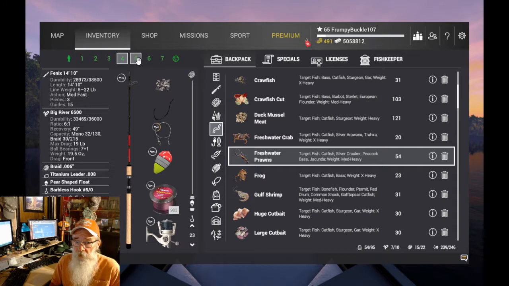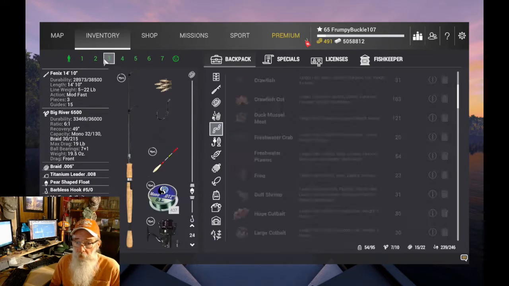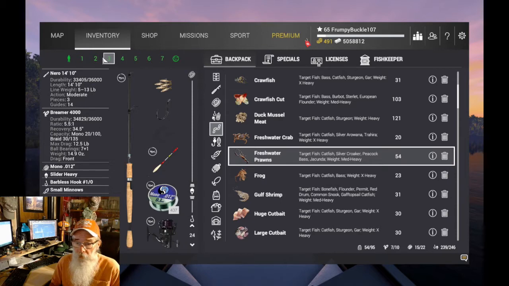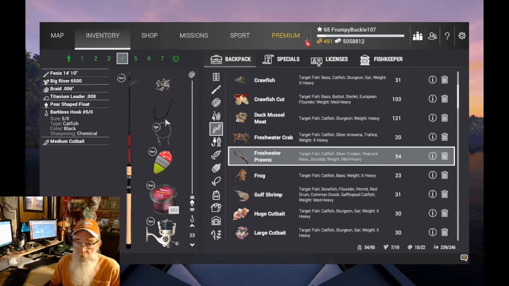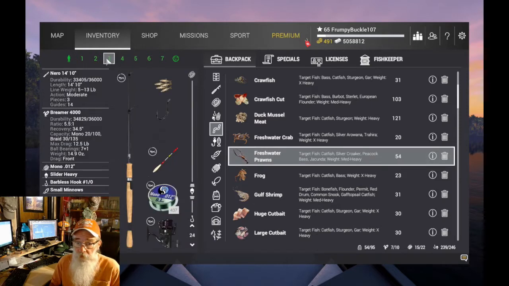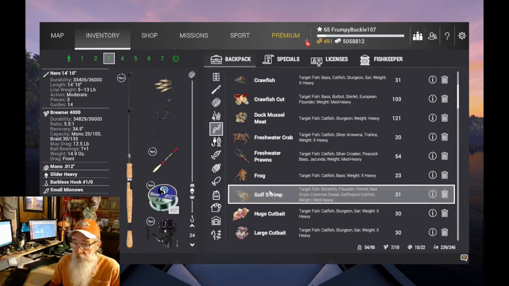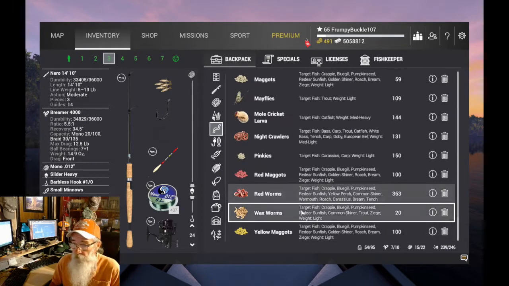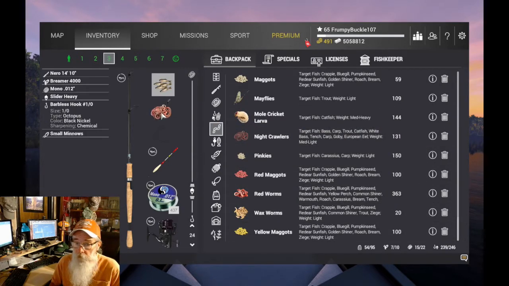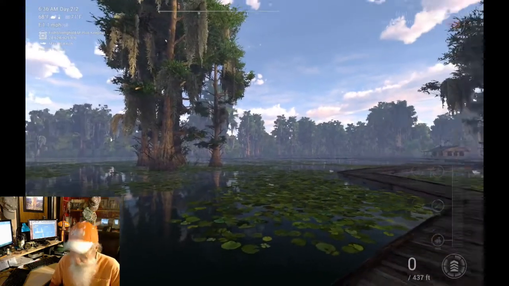I know I don't want that. Should be my bait caster there. We don't want that right now. I guess we'll take this guy here. I want 3. What we got in here? Size 1 on. And it's better. Let's take that. Let's put some night crawlers on him. All right, now we're going to take a little walk.